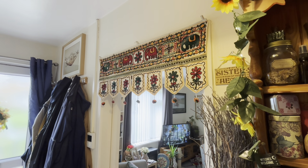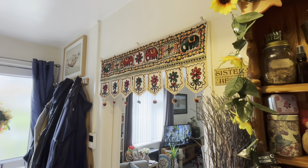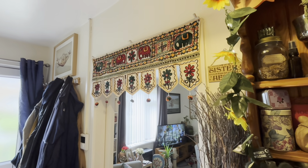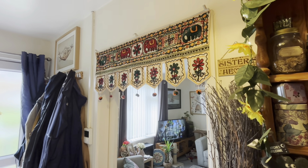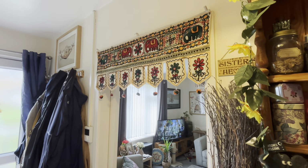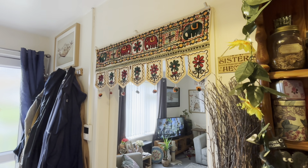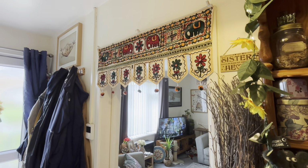Now, our bungalow is painted in a very light ivory colour. And the reason for that is because we love it, and there's nothing wrong with having light coloured walls if you want them. And because the space is small, it helps to make it look a bit bigger. And we need that because it's so tiny. So we like to add colour with different things.